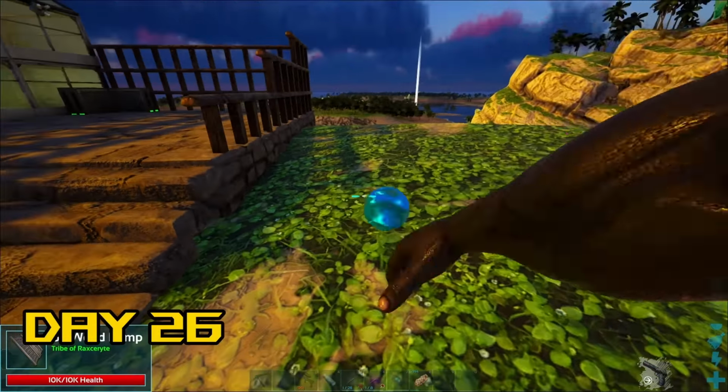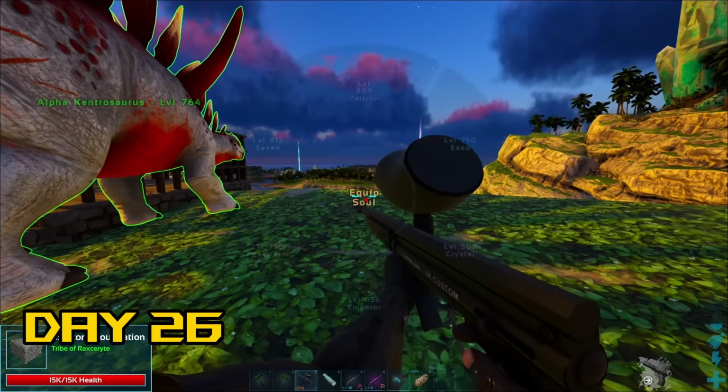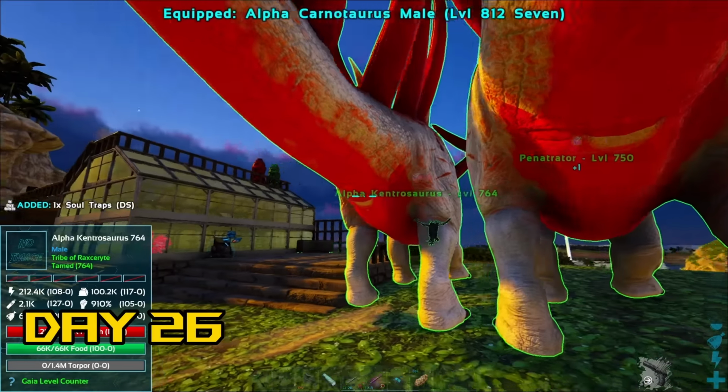On day 26, I tamed an Alpha Kentro, and with that I have the 2 Alpha Kentros I need to start breeding. So with that being said, let the Alpha breeding montage begin.